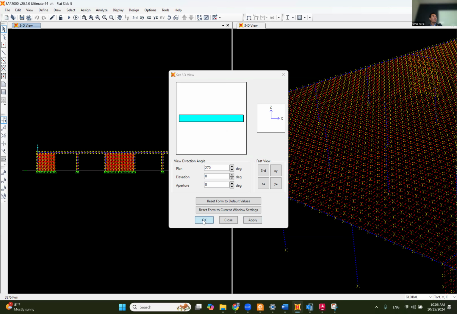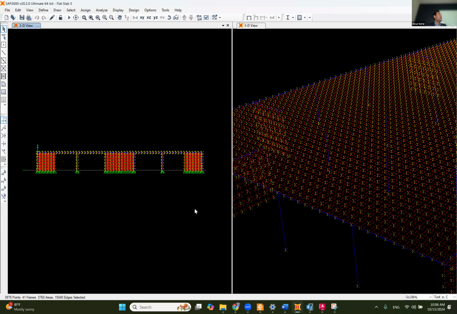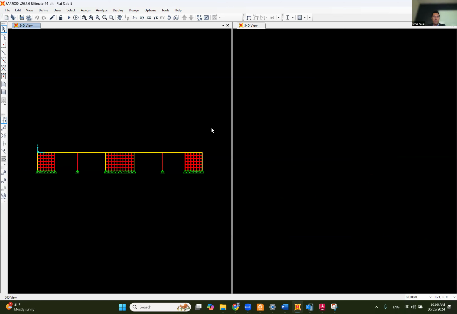That's an XZ view that is 3D. What is the difference between XZ view, 2D and 3D? 2D, that means that you only see this side. But if it's a 3D, you see this side and everything behind. Okay? So if I select elements from this view, let me escape the selection that I have here.